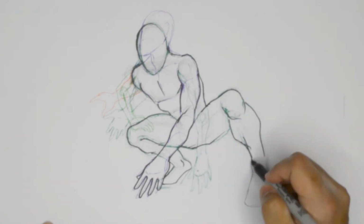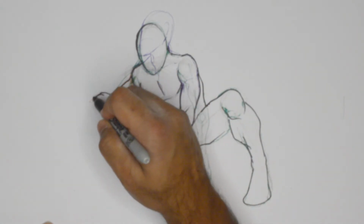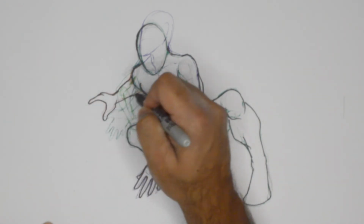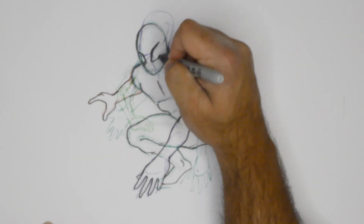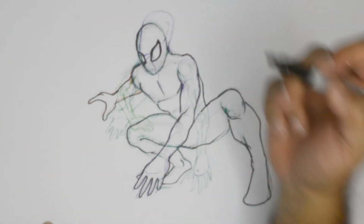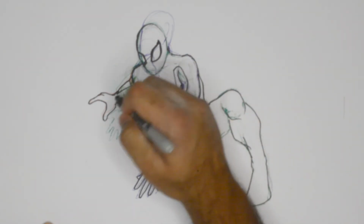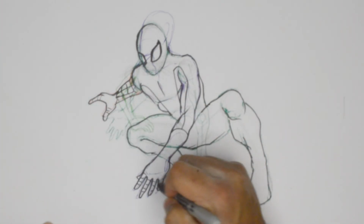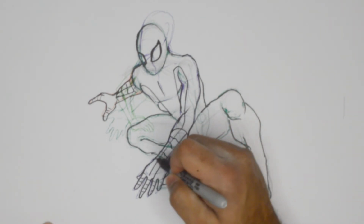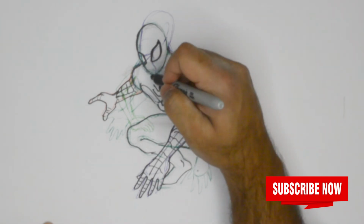The interesting thing in these poses is that we can improvise and change as we go along. But yes, they do look good in certain particular placements more than others. Just putting in Spider-Man eyes, Spider-Man costume, just for fun, in case we want to make this into a sort of pseudo sketch for that Spider-Man fan. And there we have it.